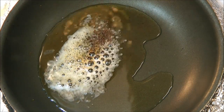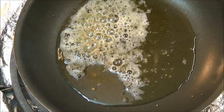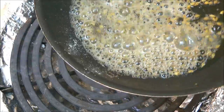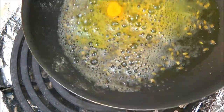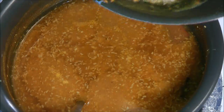In goes some mustard seeds. Let the mustard seeds crackle. Next we'll add some cumin seeds. Also I have hing, a little bit of turmeric powder and a few curry leaves. And now pour this tempering over the amti.